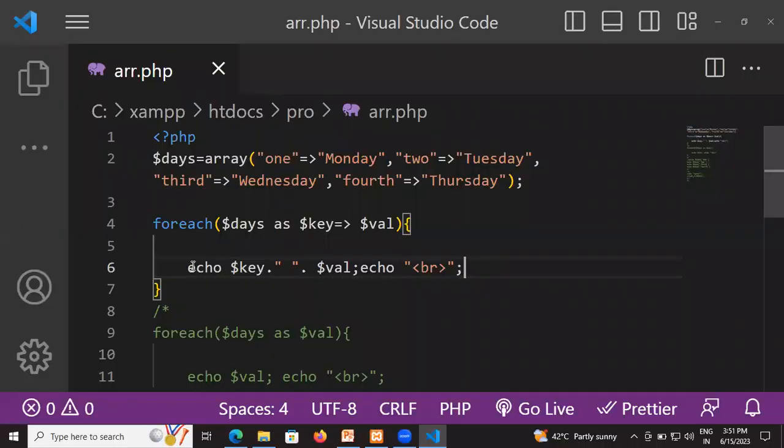So now you can differentiate the for loop and the foreach loop. In the previous video we used the for loop for displaying values in indexed arrays, and the foreach loop, you can see, is helpful when we create an associative array.